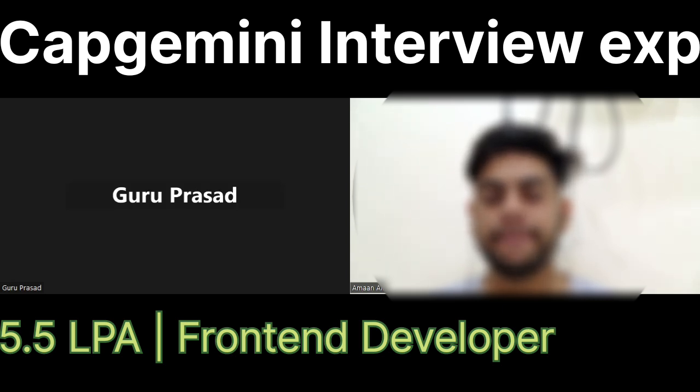So have you used image tags like IMG? Yeah. So can you please discuss the alt attribute used in IMG tags? Okay. So basically, the alt attribute in image tag is used to provide the text description of the image itself.